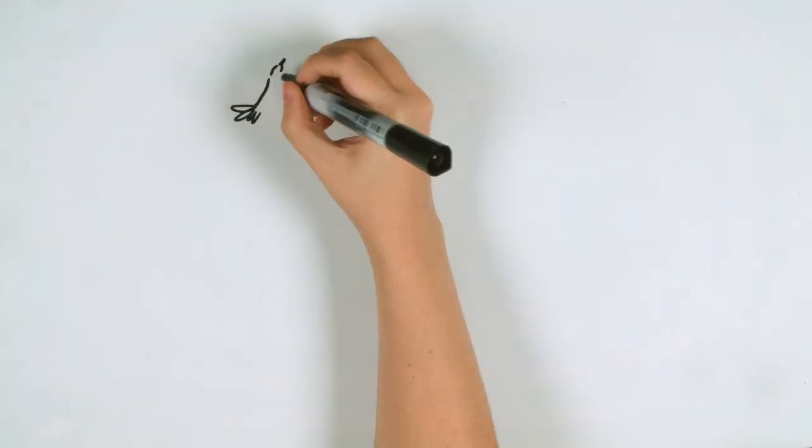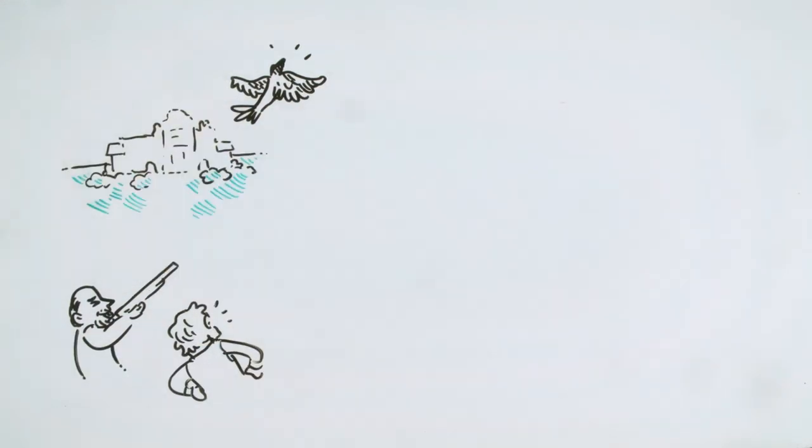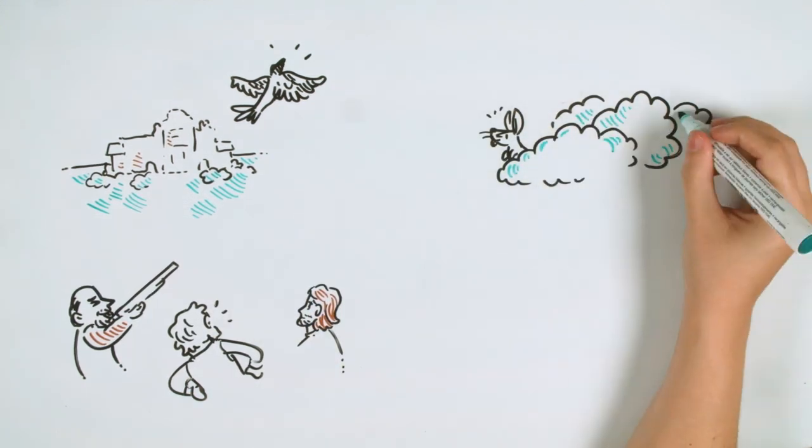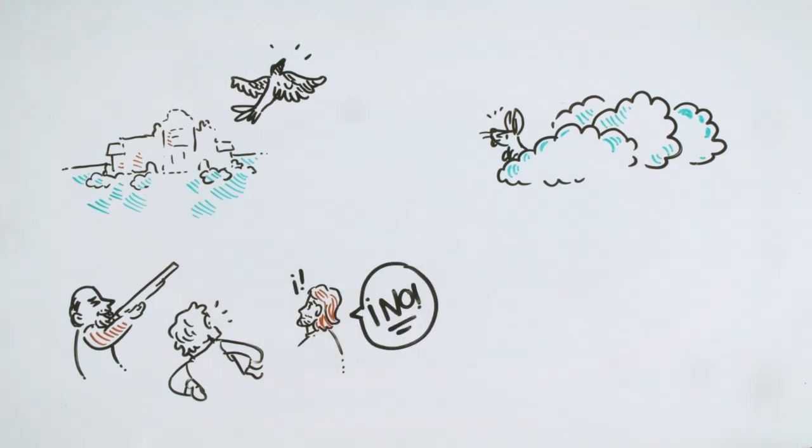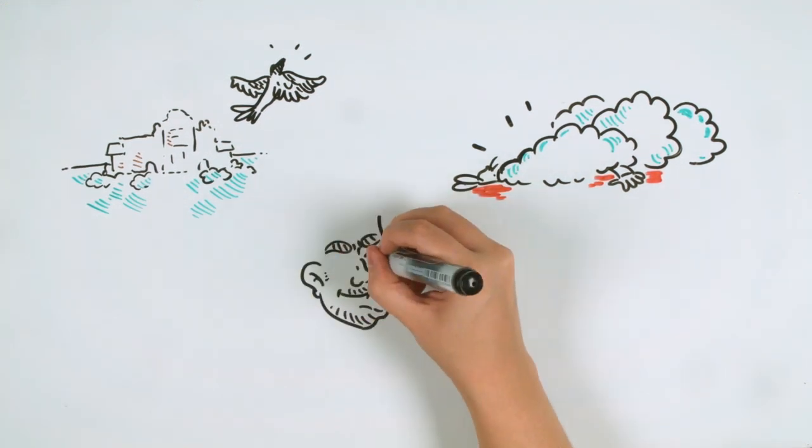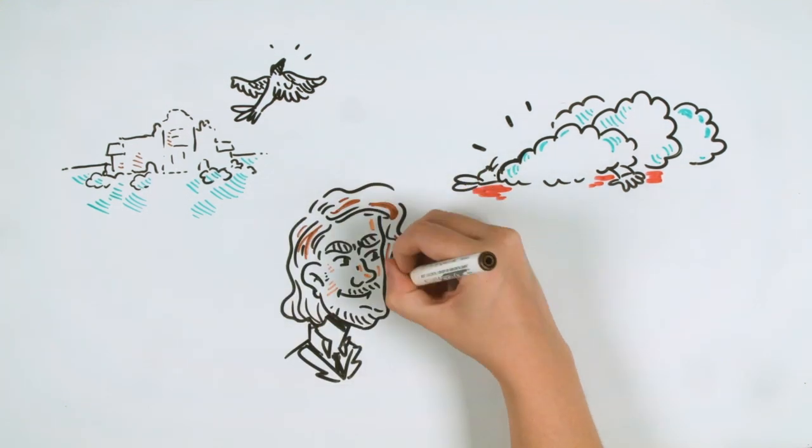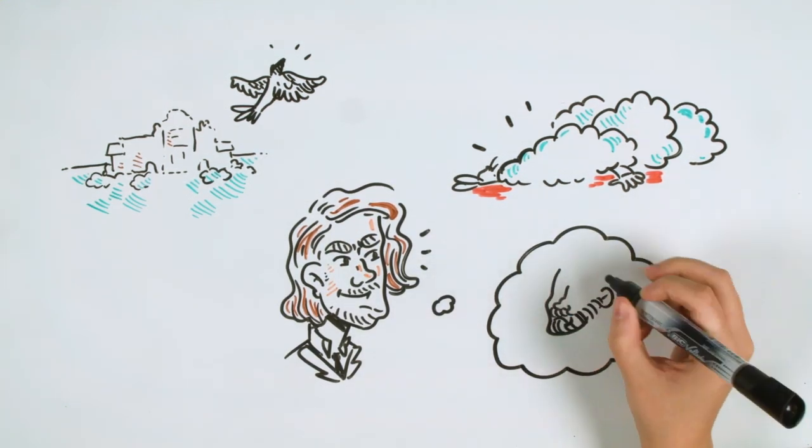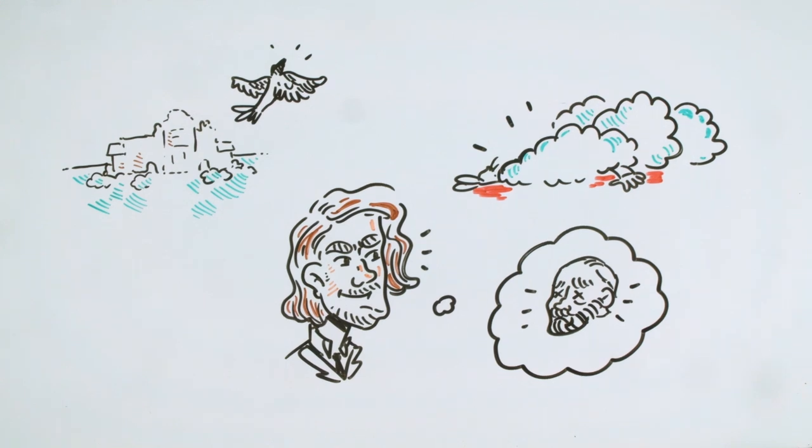A few days later, the group is in the garden shooting birds when Dorian decides to join them. Seeing that the next target is going to be a hare, he shouts at the guests, asking them not to shoot. He fails to stop them, and then everyone is surprised when not one but two screams are heard from the bush where they have fired shots. In addition to the hare, they have shot a man. That night, when Dorian goes out to see the corpse, he is relieved to discover the body of James Vane in the garden.